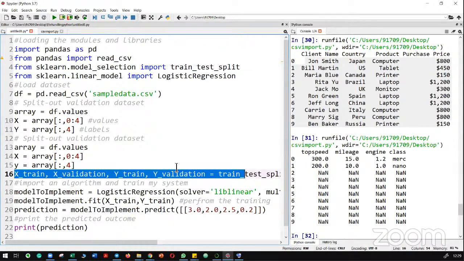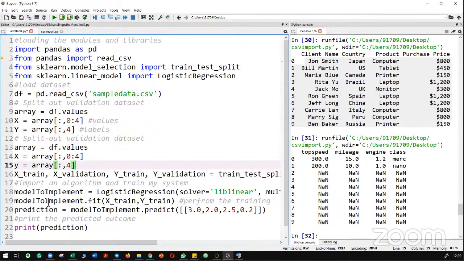Because without splitting the information and putting it in proper format, you cannot send that information to line number 19. The outcomes of line number 16 are X train and Y train, and those outcomes are given as inputs in line number 19. So the splitting is done because we need to send that data as inputs to the machine learning function, that is dot fit.